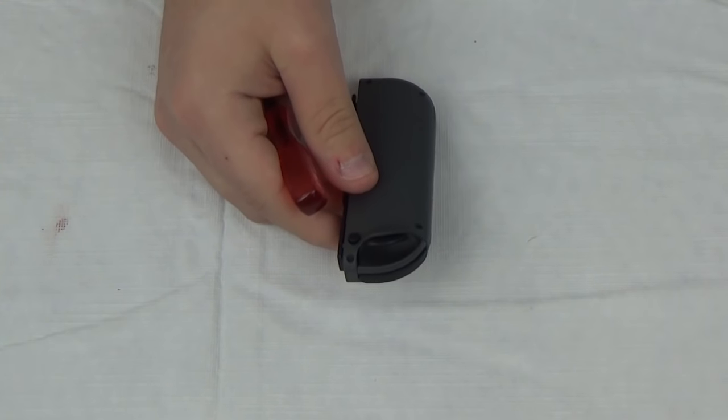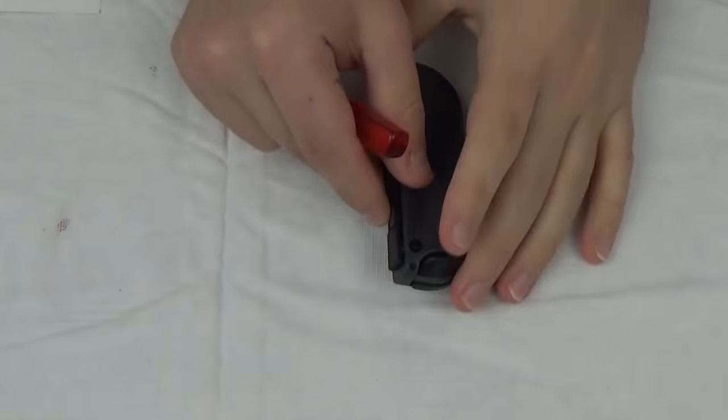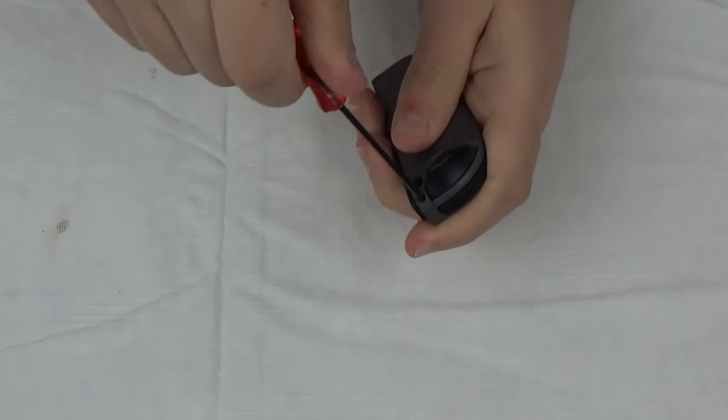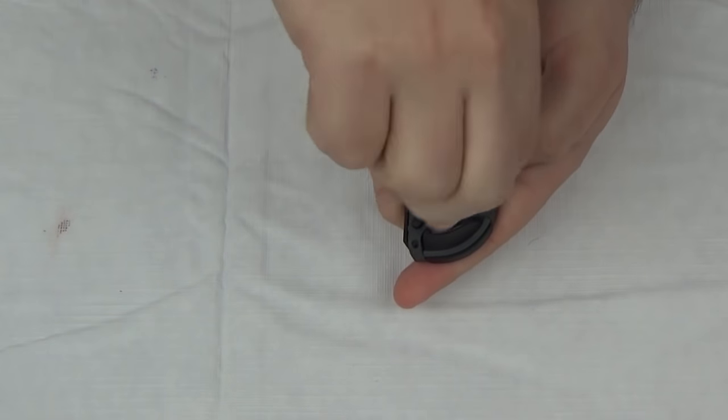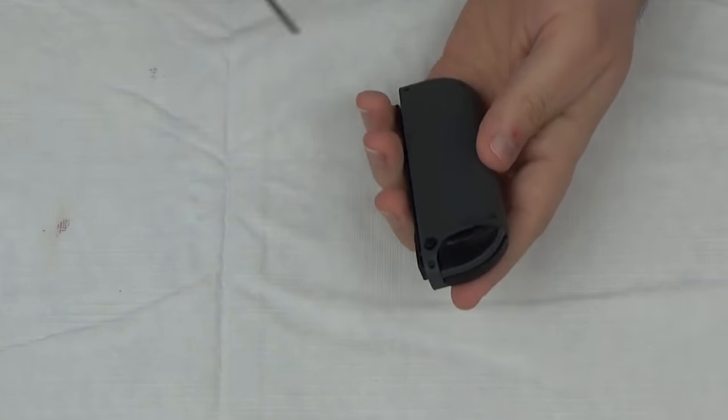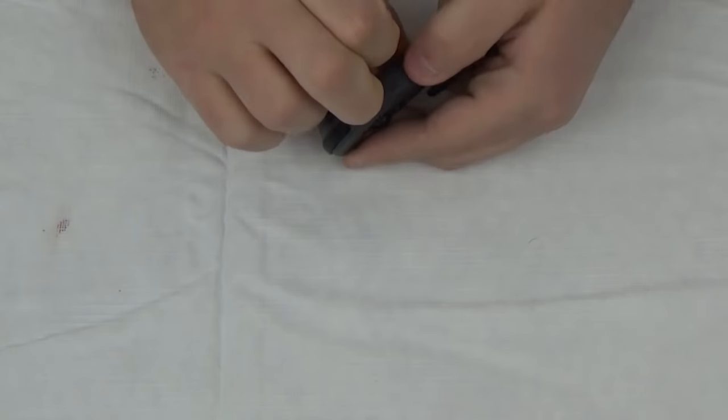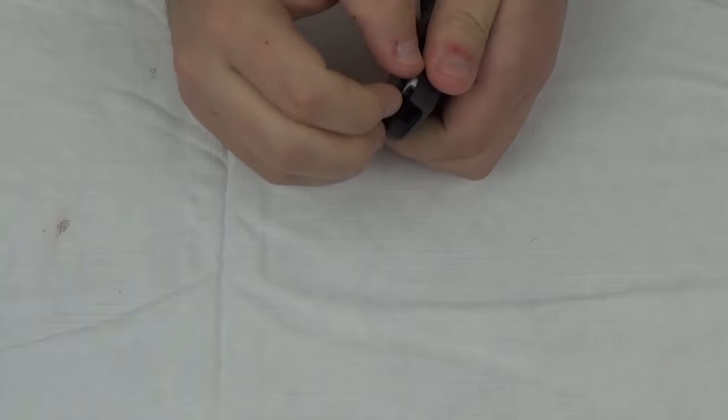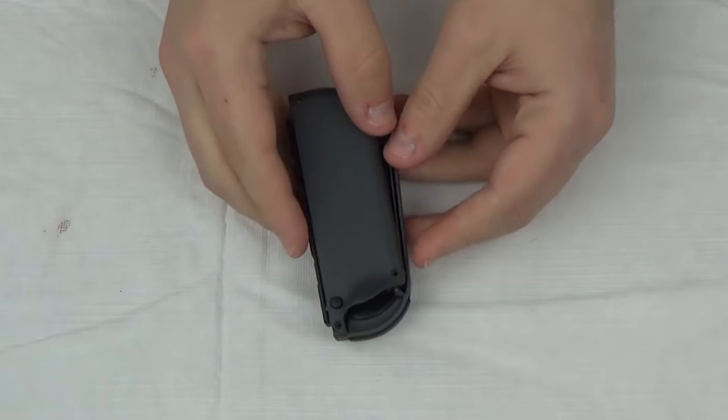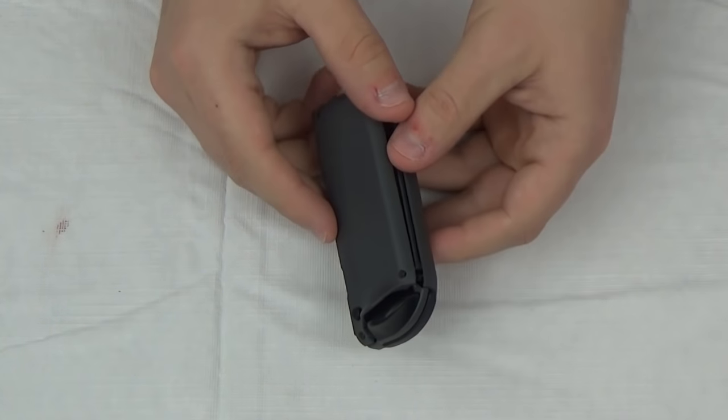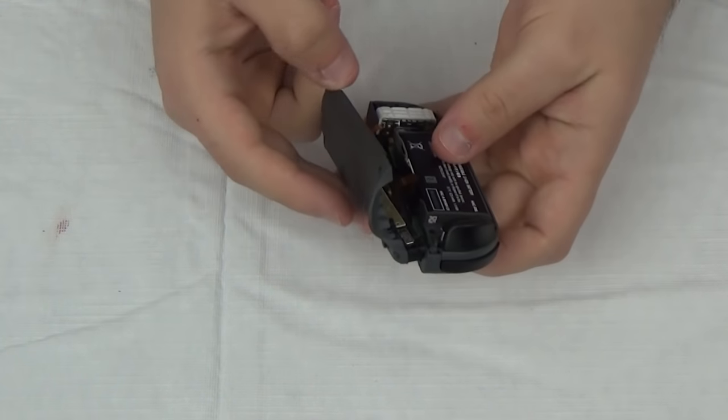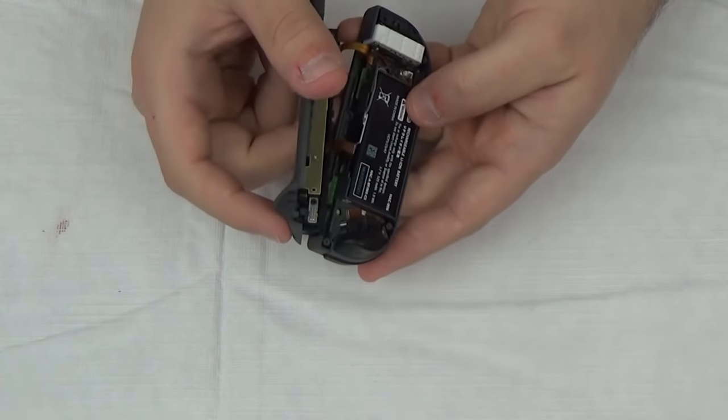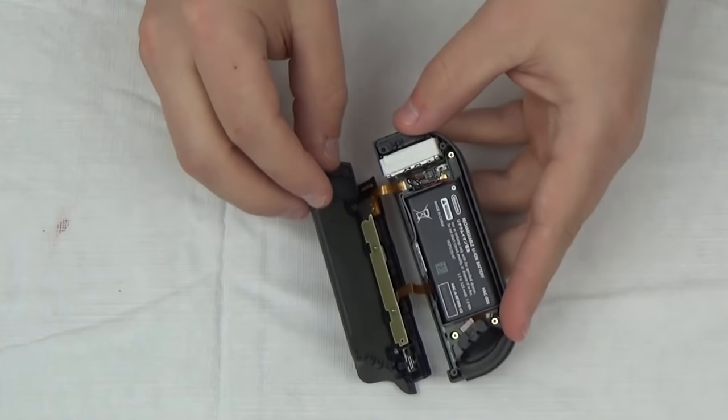Okay, so I got the back off. You want to be very careful when you open these, because I found out that there are ribbon cables here that are running out and underneath. They're just really attached, so you probably still could rip them. If you ever need to open these, be very careful because they are on ribbon cables as you see there.